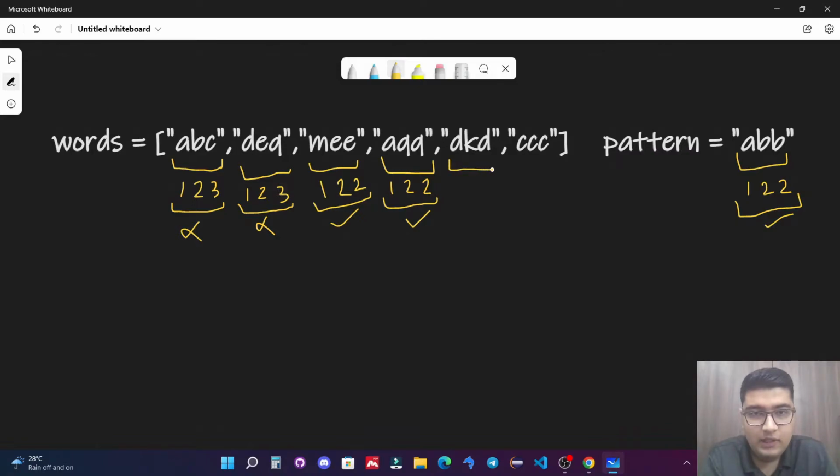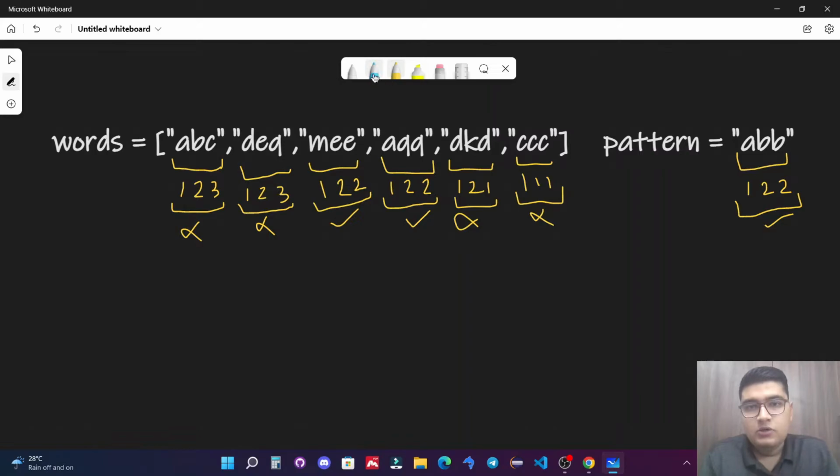And then we have d k d. The pattern formed here is 1, then for k we have 2, then for d again we have 1. This is not similar to the pattern given to us, so we cannot consider this. Now let's see the last case. For the last case we have 1 1 1, as all the characters are the same, so this is also not matching, so we cannot take this.